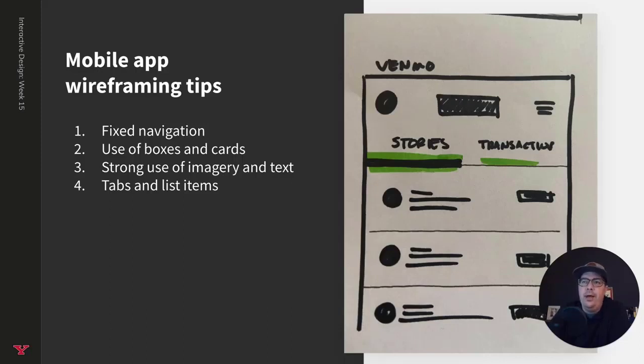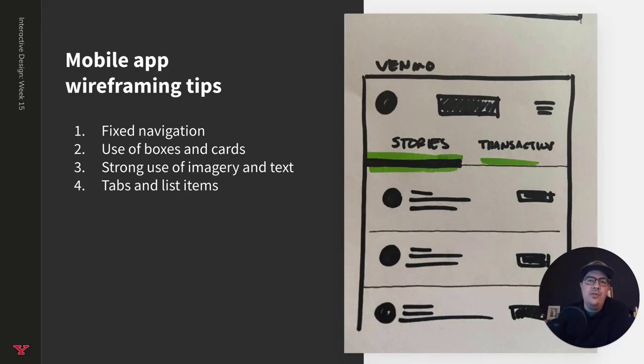Or bank statements or something like that. And typically list items would be used in that way to show snippets of detail that maybe you can tap into and see an expanded view with even more detail to provide. And so like we've said before, typically in mobile application design, unless you're doing maybe a news app or a reading app, you're probably not going to have large bodies of paragraph text.